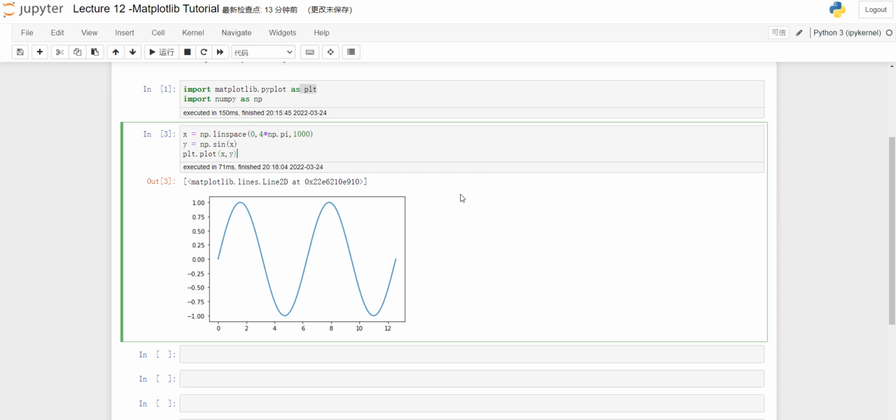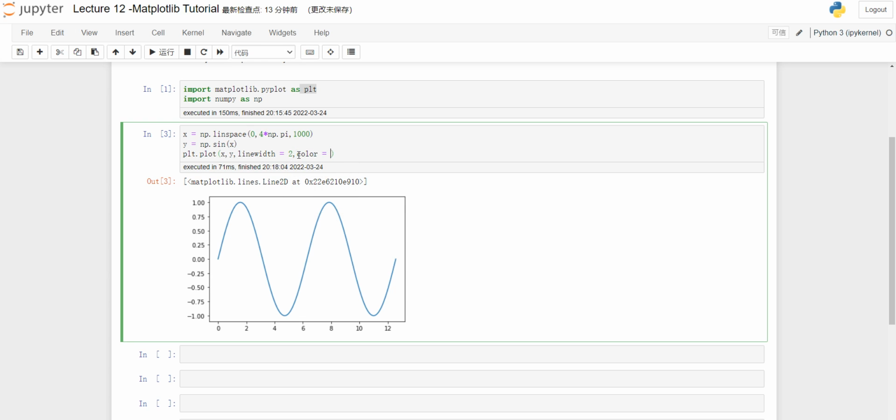Firstly, if you want to change the color and the line width of this curve, you can add more arguments in this plot. After x and y, set the line width you want, maybe 2. This will set the line width of this curve, and maybe a color.